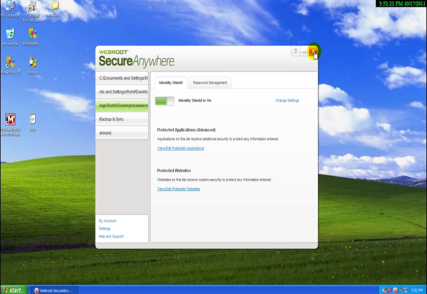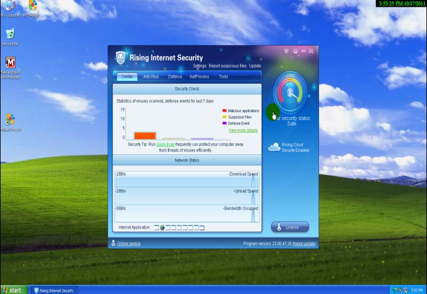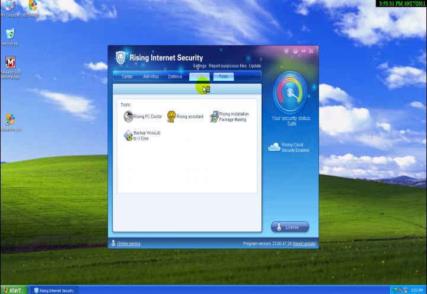Yeah, it was rising, I recall. It's rising, so I'll be back on the rising machine. Welcome back, everybody. I'm on the rising machine, and as you can see, I've got Rising Internet Security installed over here. I know that Rising got pretty bad signatures. I didn't know WebRoot had that bad, but I know Rising doesn't detect many threats, but it's got some Trojan defense that helps it do pretty well. So we'll see.